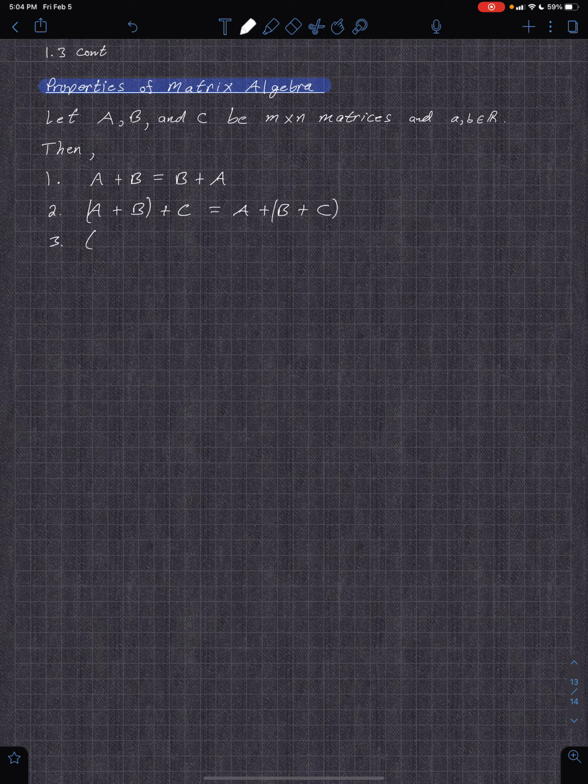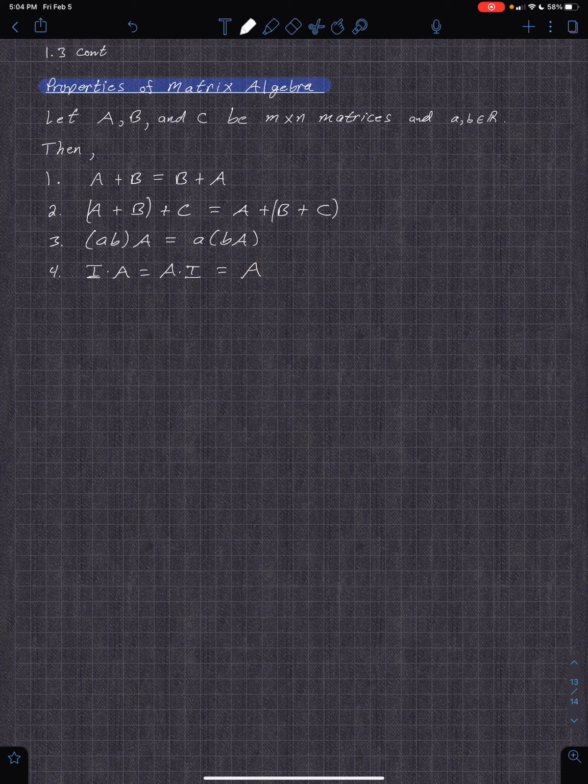Then you have scalar multiple associativity, so you can multiply the scalars first if you want, then multiply by A. So that's associative for scalar multiples. 4 is the identity matrix, appropriately sized, of course. We showed it with a specific example, but that is true and kind of easy to show. So it's not 1, right? It's the identity matrix times A, or A times the identity matrix, is equal to A.